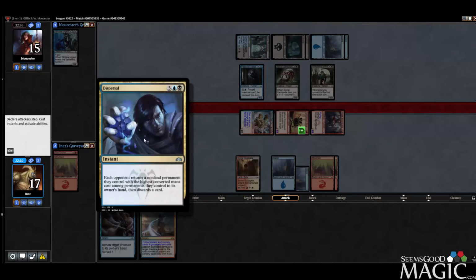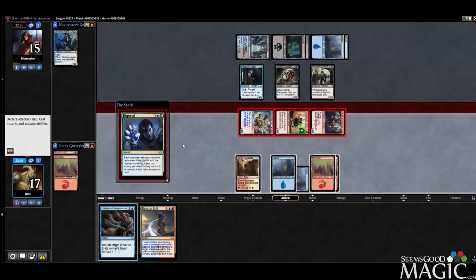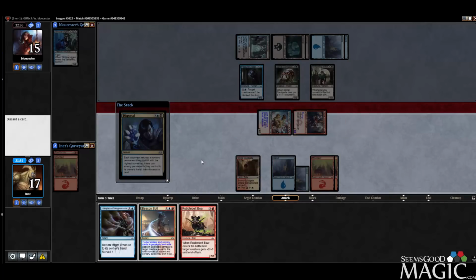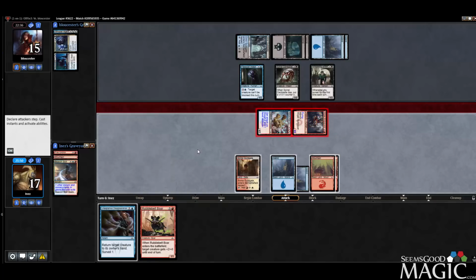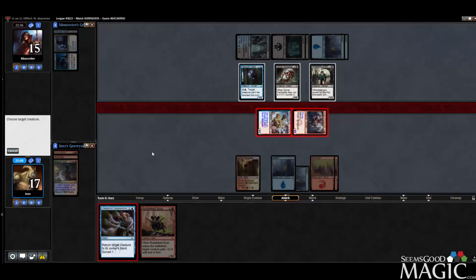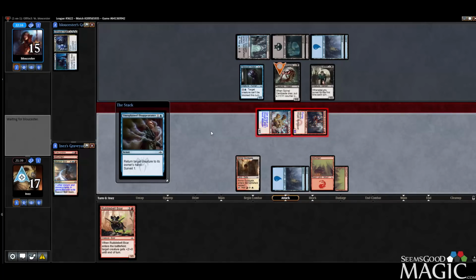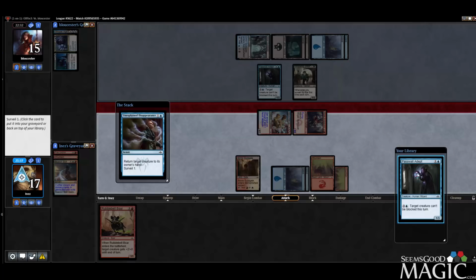Dispersal. Each opponent returns a non-land permanent they control with the highest converted mana cost. So that would be our Maka, and then we have to discard a card. So I guess we're going to discard a Beacon Bolt. Guess we can Sudden Disappearance their Centipede, and they don't actually have a good block at that point. And we can surveil too. Yeah. Oh, we want that all right.